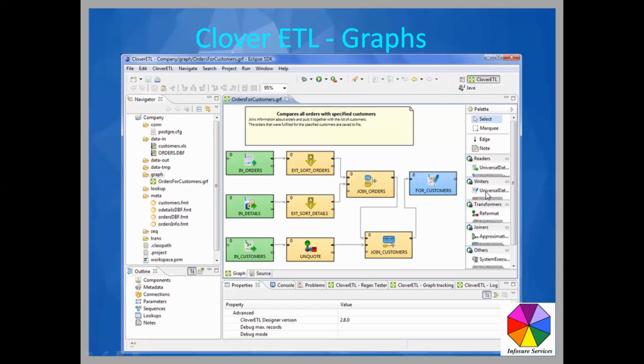So readers, transformers, writers, joiners are there in the palette. You can drag and drop and connect them. That's all. So this graph is created, orders for customers. You can start this and it will do the extraction, transformation, and load.